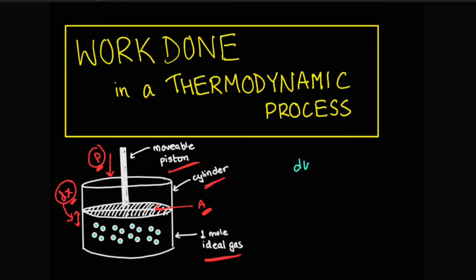work done dW, we consider the work done to be very small. dW is equal to F and dx having their dot product. Since the direction of F is along the direction of P and dx is also along this direction, we can say that the dot product is F dx cosine of 0, which brings us to the fact that F dx is basically the small amount of work done.